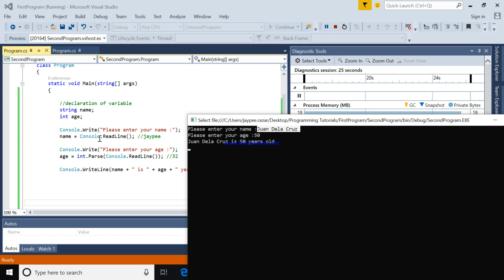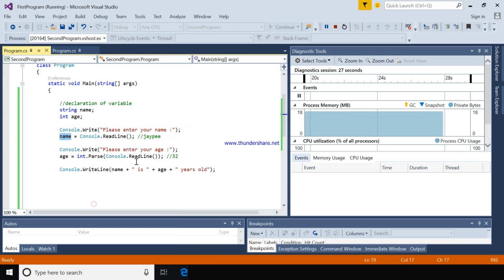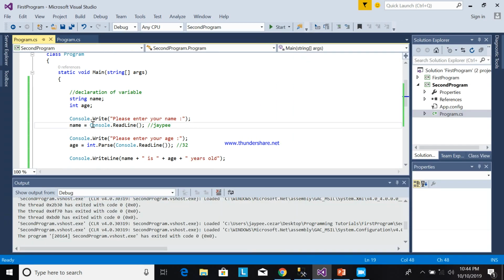Juan is put here. As you can see, this one is the assignment operator. What is the assignment operator? Whatever is here, it will pass here. Kung ano yung nasa kanan, ilalagay mo sa kaliwa.